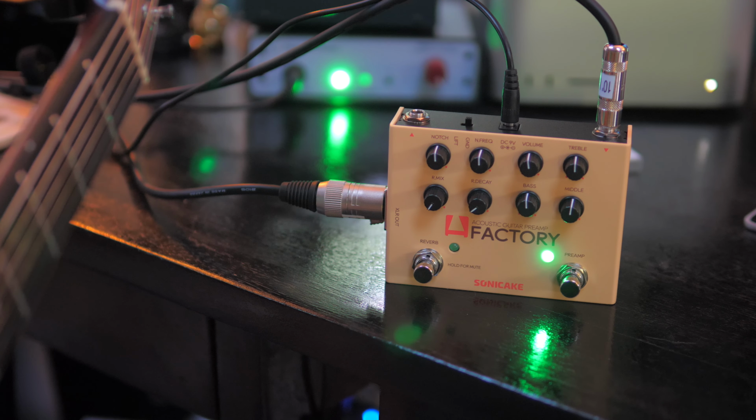So the notch control is our gain for the frequency that you would select with the N frequency control right here. So the way you do it is basically at noon, this is no change. It's just like these controls here, the other EQ. Clockwise is going to be boosting, noon is no change. Counterclockwise, you'll be cutting the frequency. So I'm going to roll this all the way down, which is our lowest frequency, and then I'm going to sweep it through until I find the frequency that's feeding back.